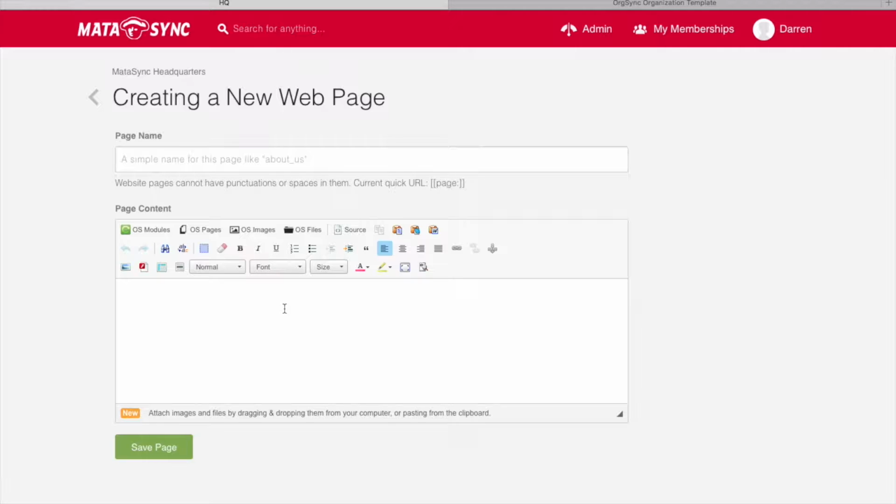If, however, what you want to do is link the different tools in Matisync to a page, that's found via OS modules. Calendar, contact books, contact us, event list, files, forms, links, officer list, login link, and all of these other ones are different tools from Matisync that you can link into your website. It's important to note that anything that you have posted to your website or to your Matisync portal, if you want it to funnel into your website, in visibility settings needs to be selected as public plus website, or else it will not link into your website.